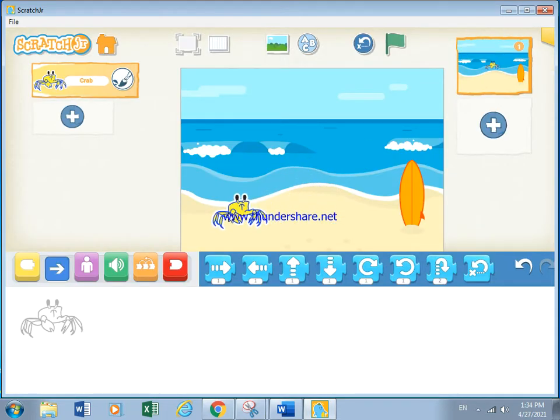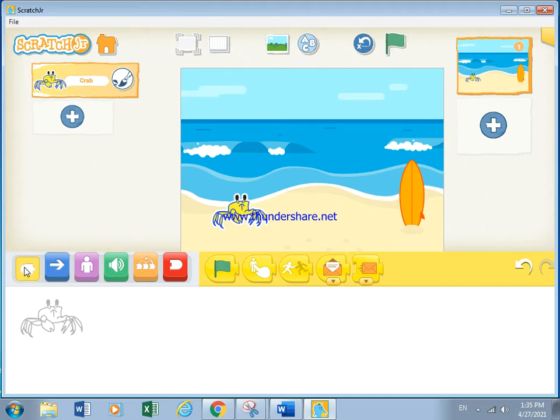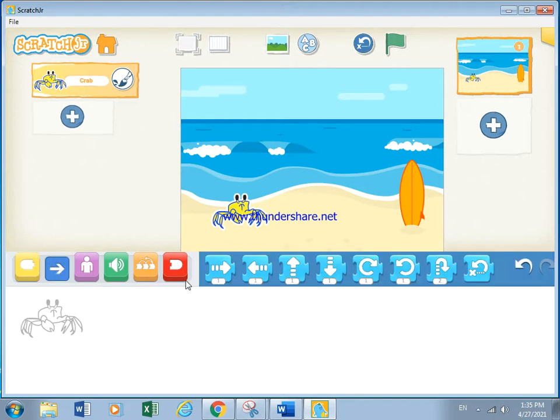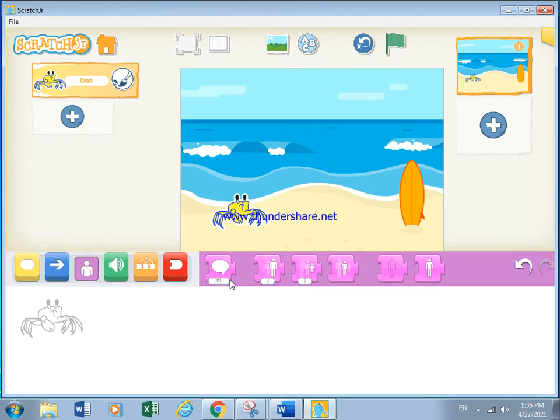Okay. Drag that one. These are different blocks. We click here. These blocks include this one, which starts on clicking. This one is for move forward, backward, up, down, and jump. Right. This one is redo. Then this one is for saying something, and this one makes the size big, small, medium, and this one is for hide and show.